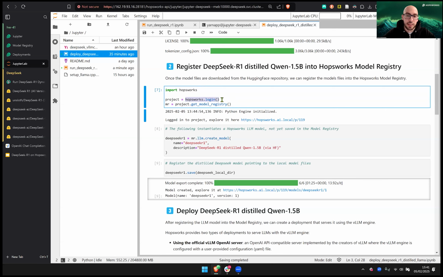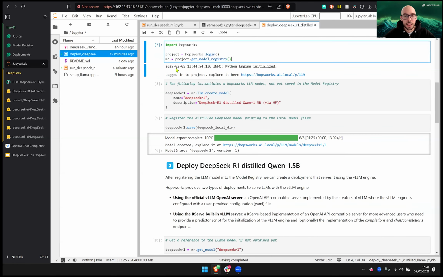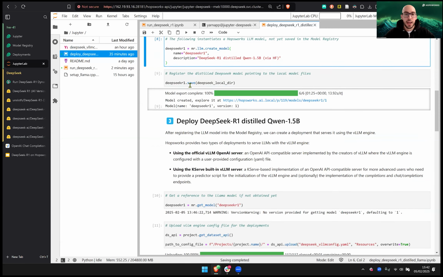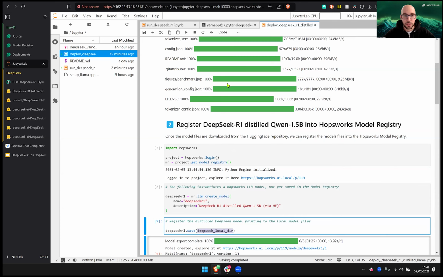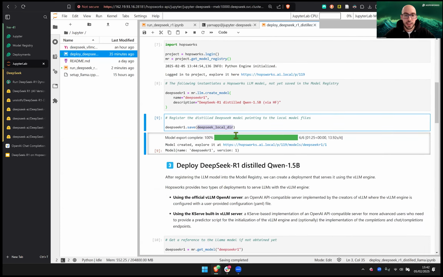In this case, I start by getting a handle of the project using the login method. I get my model registry handle, and then I define the metadata of the object for a model. I just provide a name and a description, and call save on the local directory where I downloaded previously all the model files.